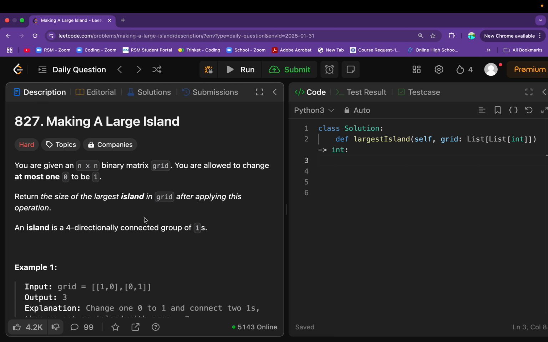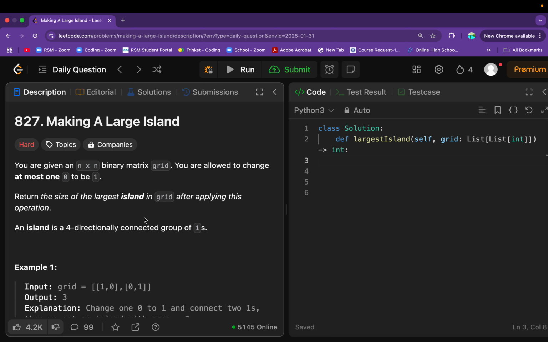Effectively, first we're going to find all of the islands in the input and label them uniquely. Then we'll use a DFS or a BFS, whatever you want to use, to traverse the grid and assign that specific unique ID, or label if you will, to each island that we find. We can do this recursively using either BFS or DFS. As we traverse the input, we'll calculate and store the size of each island in a hash map or dictionary data structure.